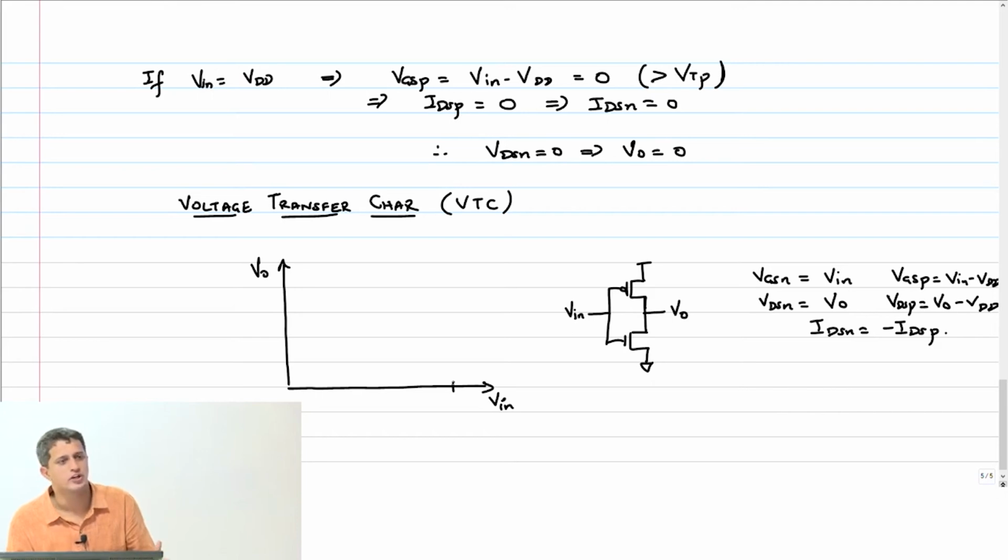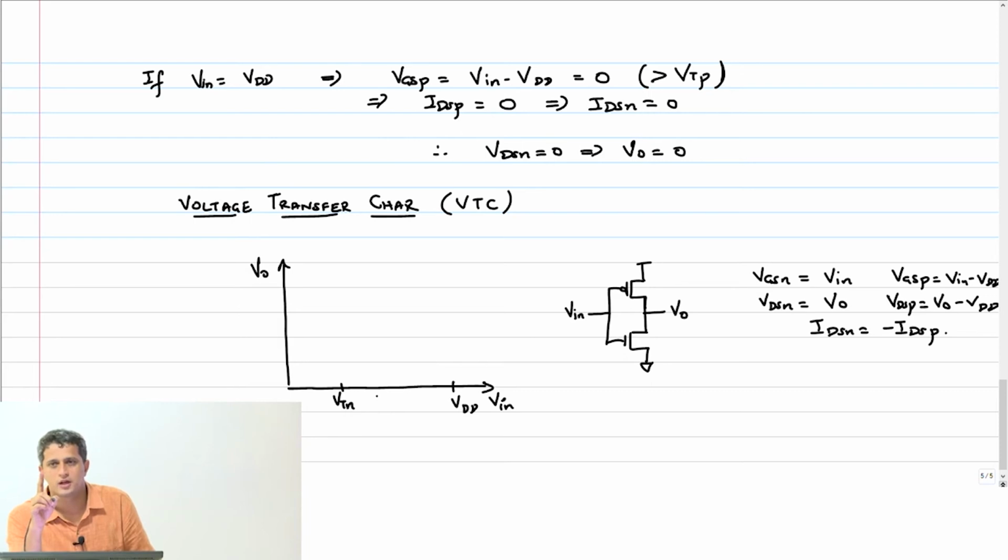When V in equals 0, what is the state of the NMOS transistor? Off. Of course, if I increase the gate voltage to VDD, the NMOS will turn on. So somewhere in between it's turning on. What is that point? VTN, it has to turn on, right? So therefore, this is going to be my VDD. The first point of interest is VTN.